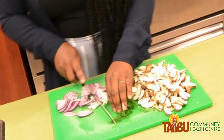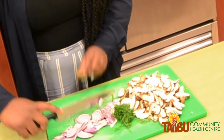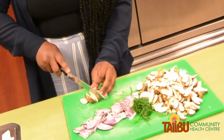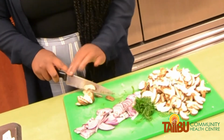For those of you who may not be familiar with cooking with mushrooms, what you can do is just stand the mushroom up and start cutting that way and make your way through it. When you get to the end and there's no more core in the middle, you want to lay it down and carefully slice it that way. And there you have it.